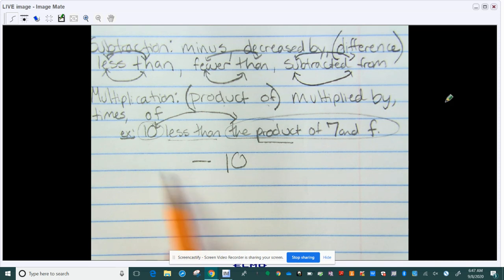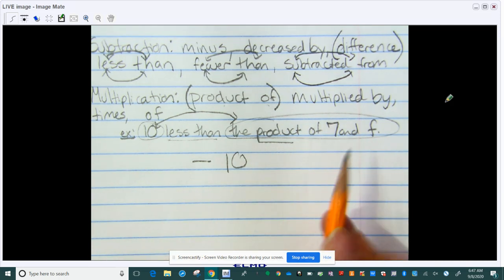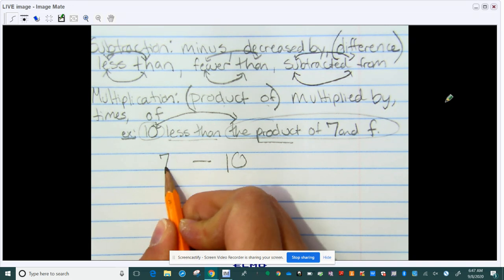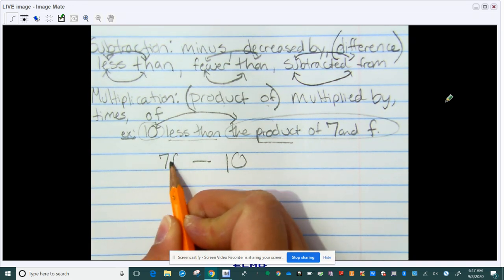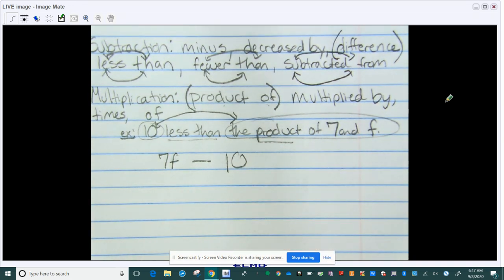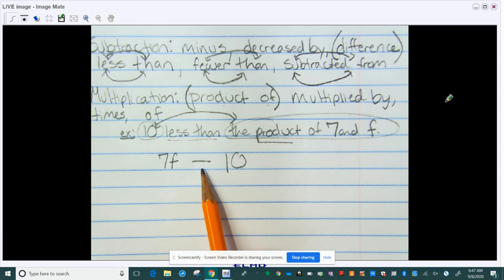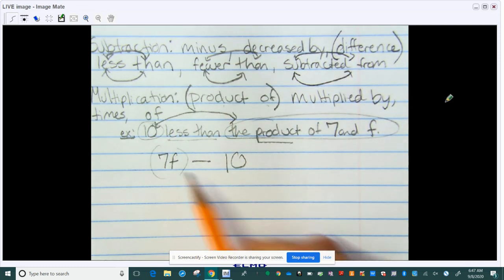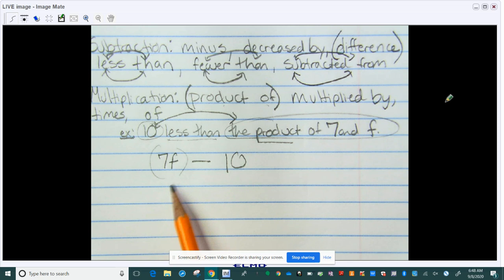Okay, so over here on the left, we need the product of 7 and F. Product is multiplication. So we could write that as 7 right next to our F. That shows multiplication. Now, if we go back to order of operations, we know that we're going to multiply before we subtract. So those parentheses that we were talking about, you can put, but it's a little redundant because we're already multiplying first. If you want to get into the habit, you can just put parentheses around it and they'll just be there as a little extra.